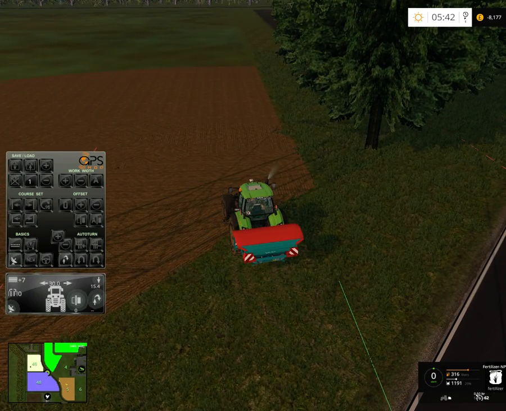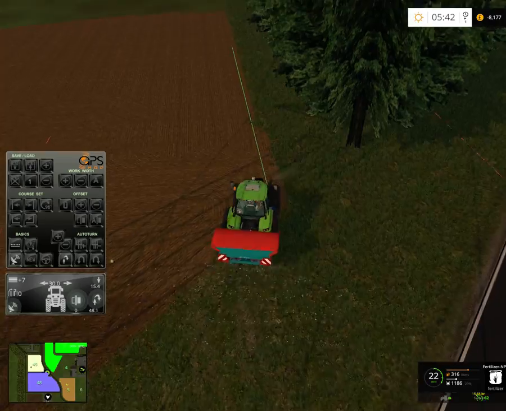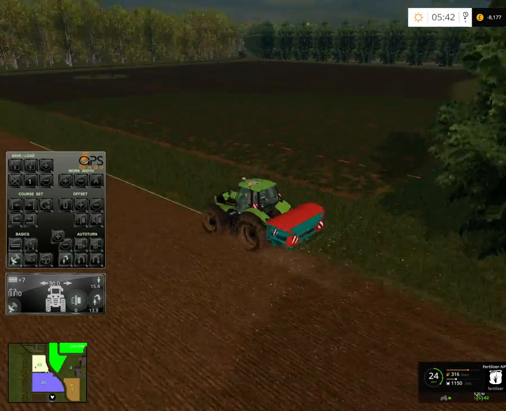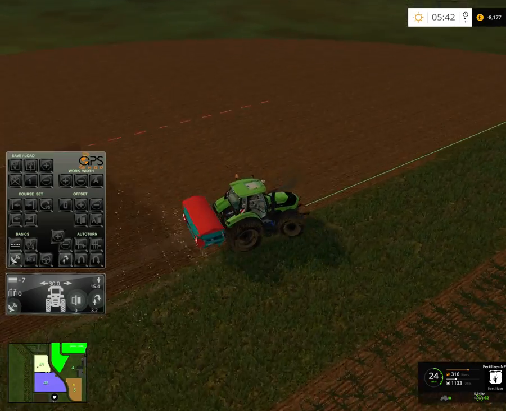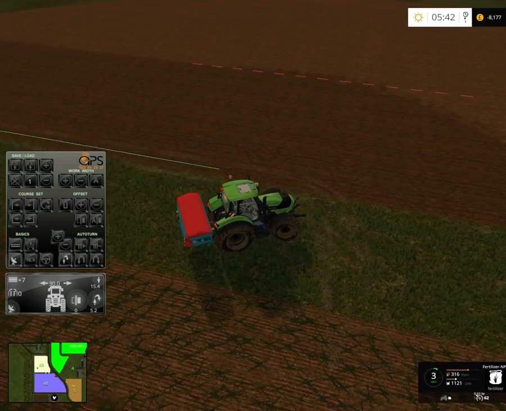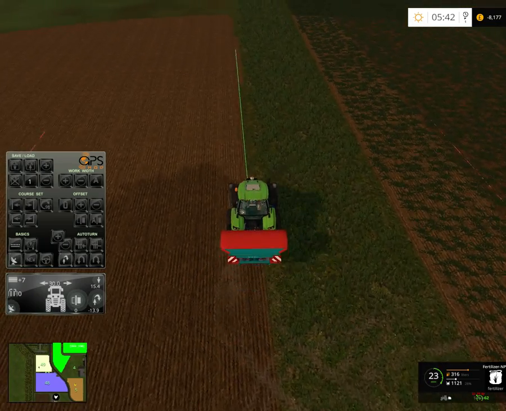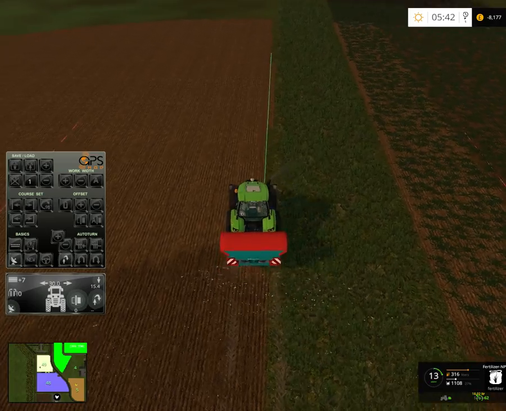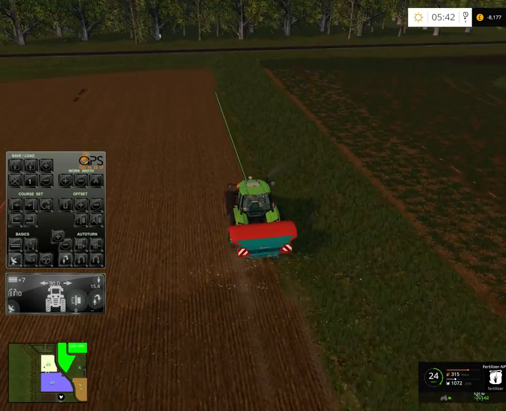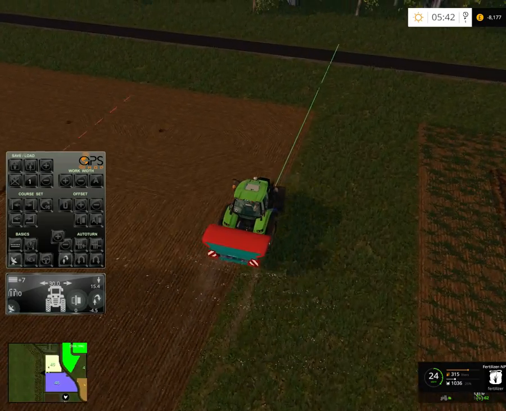Okay, I'm pretty sure I planted this field, but it doesn't look like it. That's weird. Why is it turning that way? Sometimes it's really sort of hard to understand what it's doing. Oh, I know. Because it's by the edge of the field, the middle line of the GPS thing, so it gets confused. I would get confused too.